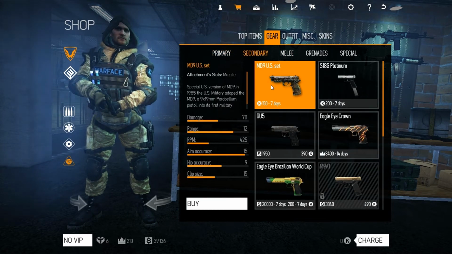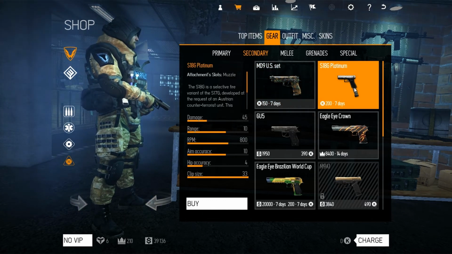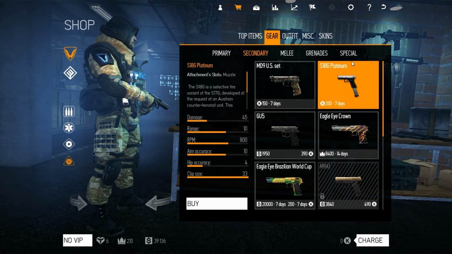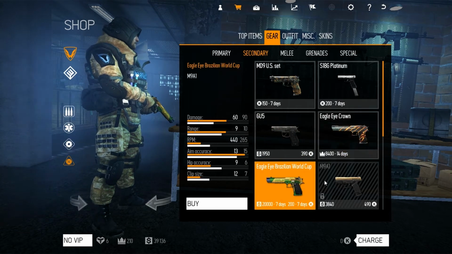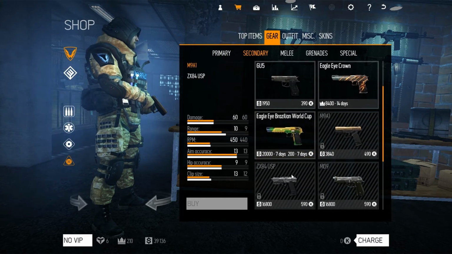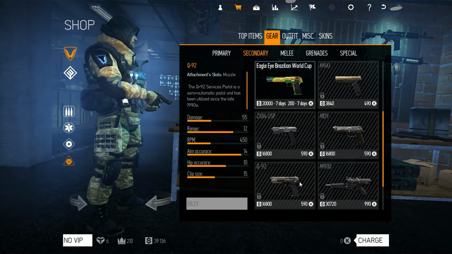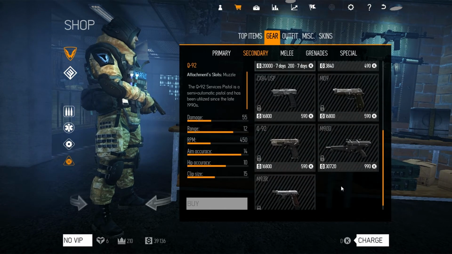In the secondary we have the M9 with the US camo. It's going to be hard to show you guys this. Here's the Platinum Glock 18, which I assume has full... Where's the rate of fire? Yeah, I'm assuming it's fully automatic. Here's the K5 Desert Eagle Crown version, Desert Eagle Brazil. Oh shit. I don't know what that is. Sorry. This is a USP. This is an M9. M92FS. So many M9 looking tags.